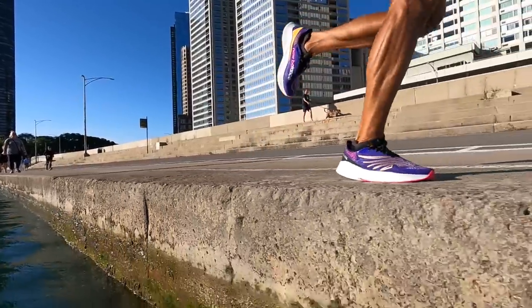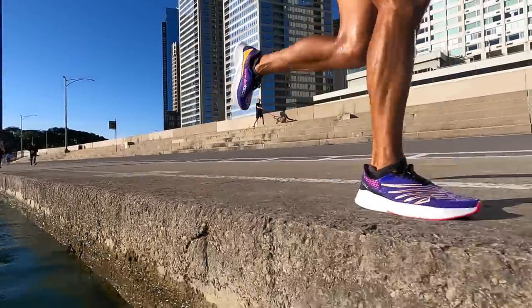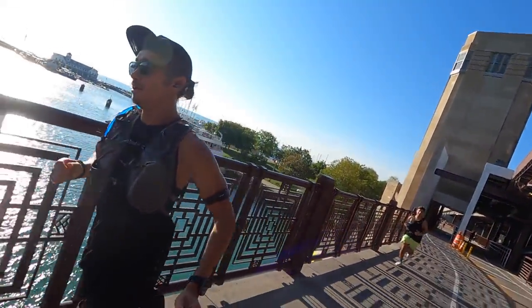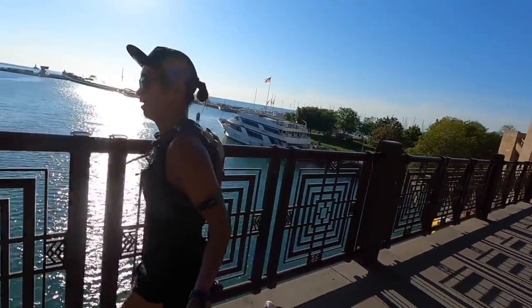The only reason I don't give it a wholehearted endorsement as the next best marathon super shoe for me is that at about the 12.5 mile mark, my right foot started to feel a little bit of discomfort underfoot. I'm not sure if that's just because this was my first long run in quite a while — coming off triathlon training without many long runs in that block. I'm going to chalk it up to that for now, but it is something I'll keep my eye on as I put more miles into the RC Elite version 2, to make sure it really is a marathon super shoe and not just a half marathon or 10K racing shoe.